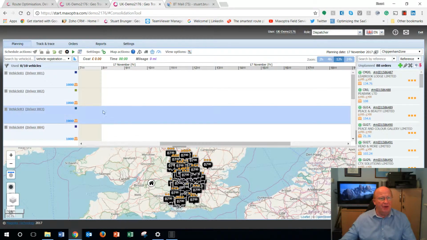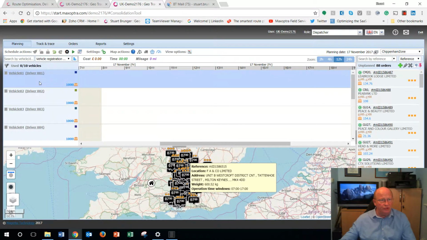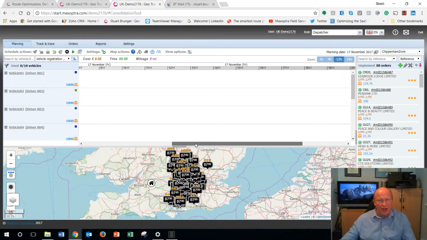It's divided into three parts. Here we've got vehicles and drivers and a timeline, and we've got a control over here to change the magnification level of that. We've got a map here that's showing all my orders, and there's various ways that orders can be displayed.